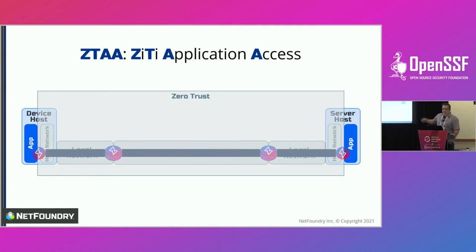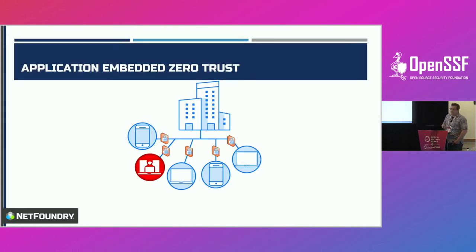It describes the paradigm. But effectively, you will have to trust the device, because if you can compromise the device and you have sufficient know-how, well, then the game is off. But if you don't have sufficient know-how, or if you haven't compromised the device, you're just able to attack some other application on your machine. Application access like this is amazing, because you're basically impregnable to side channel attacks. All right, so application embedded zero trust.